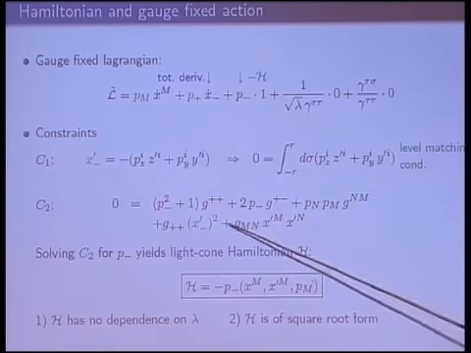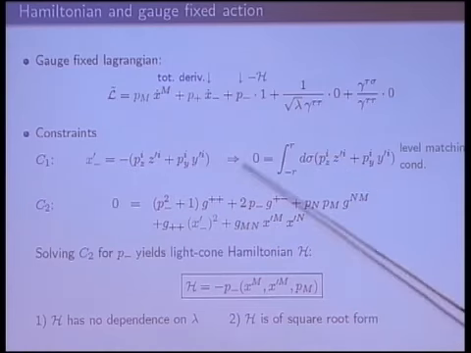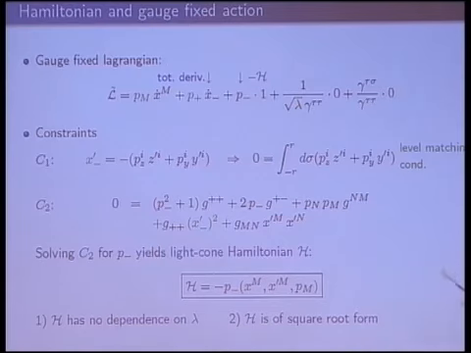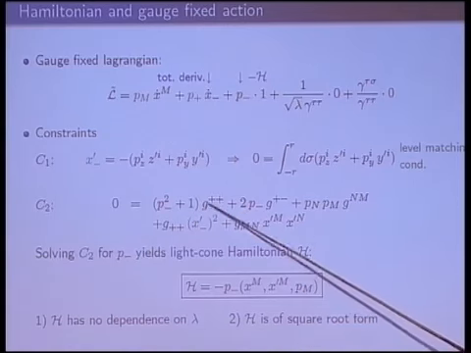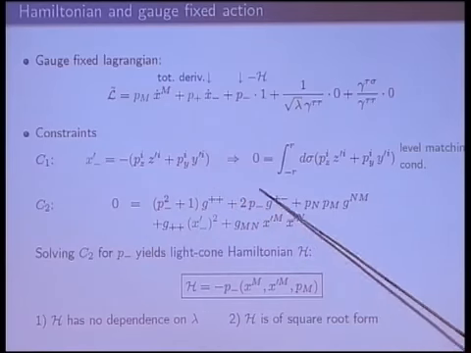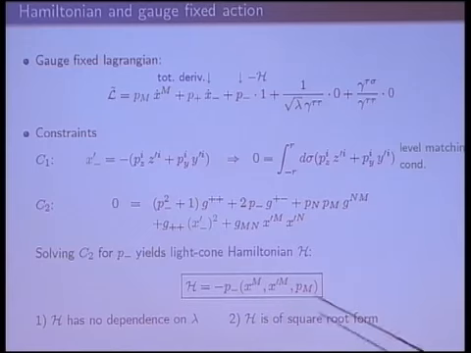The Hamiltonian, or the light cone Hamiltonian p minus, arises from the second constraint, which is a quadratic equation for p minus. Here you can see if you would have a flat space, this metric component would be gone, and this one, and that's how you get the usual simple flat space light cone Hamiltonian. Here you get, in general, a square root form, and it's of course a rather involved expression.